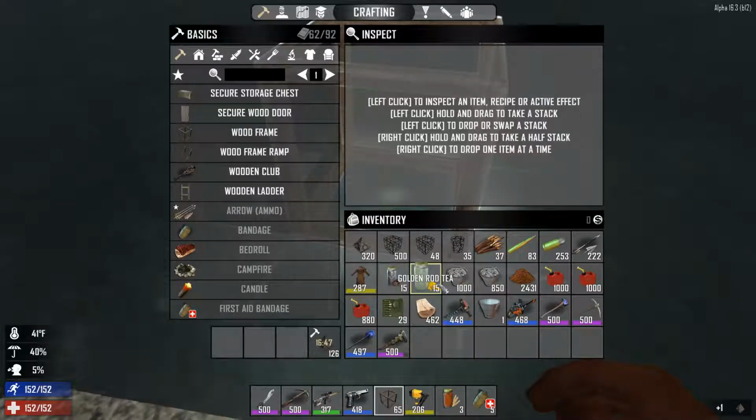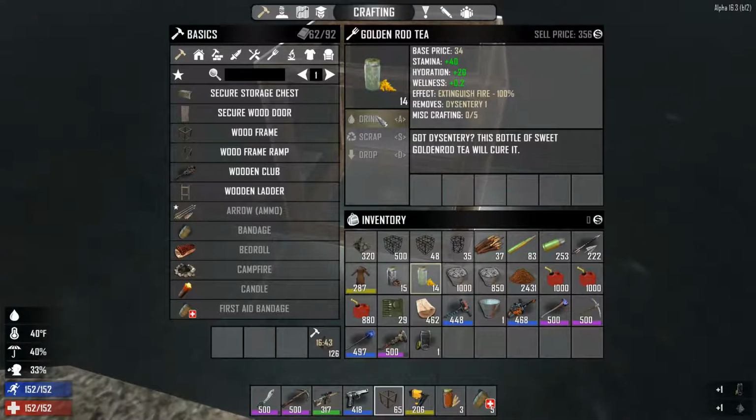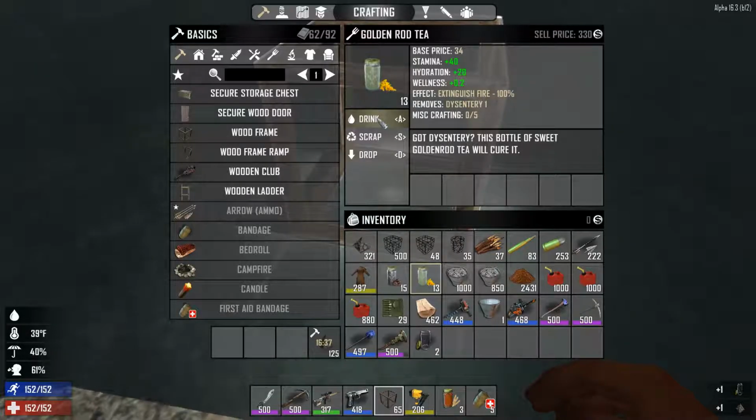Looks like I need a drink, so let's do that. I brought some supplies in my mini bike. I got some food and stuff in there because I figured I was probably going to be out here for a while.